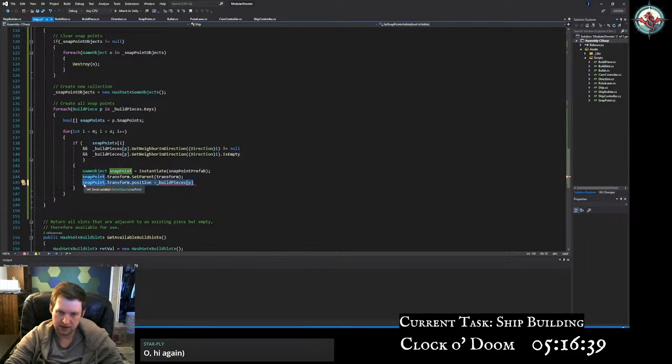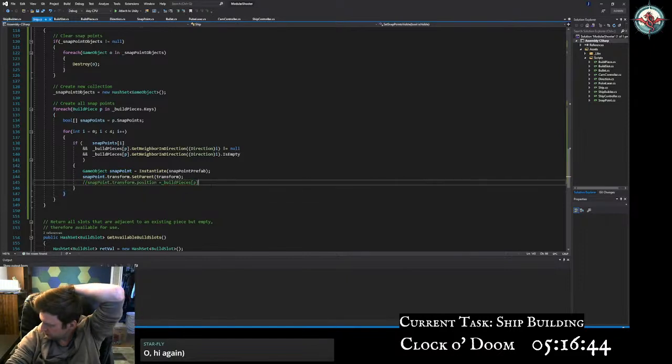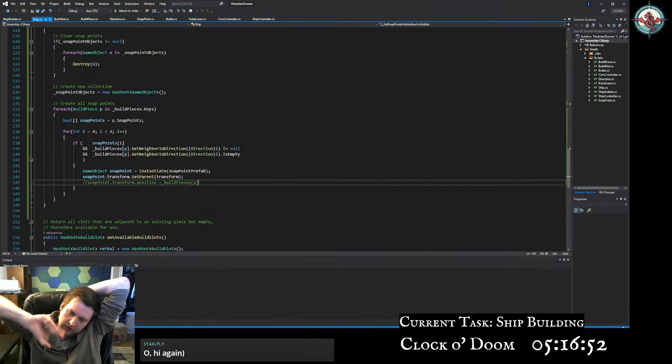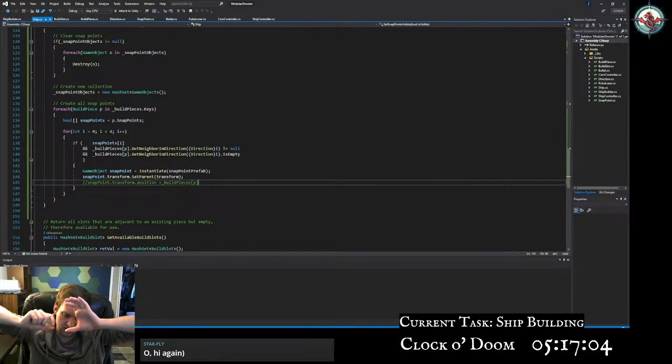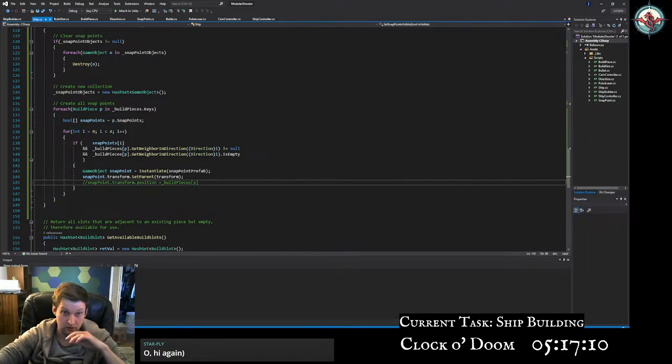We got to position the snap point so that it appears in the right place on the ship. And figuring out where that is going to require getting a direction vector, because each piece has a size of 1 unit, and the center of the piece is in the center. So if we want a snap point to appear at the edge of a piece to show that you can attach there, it's got to be offset by a half unit in the direction that it's facing. So that's going to require getting a vector from the direction.